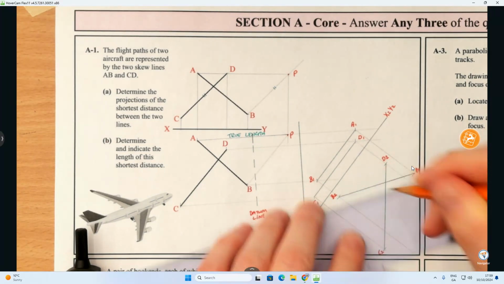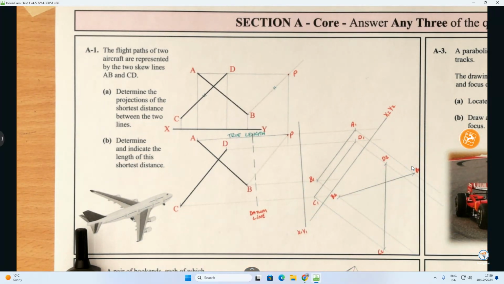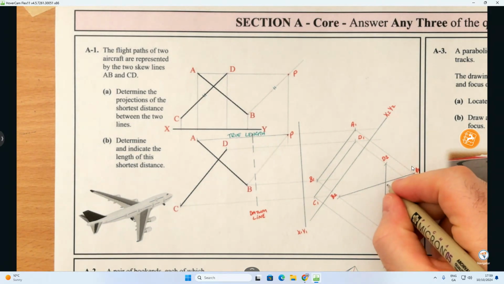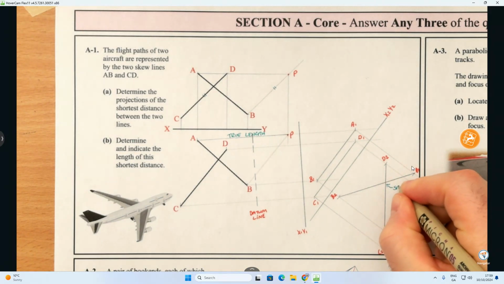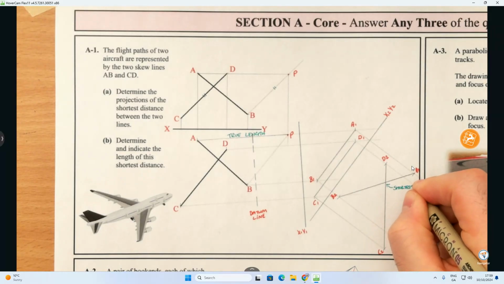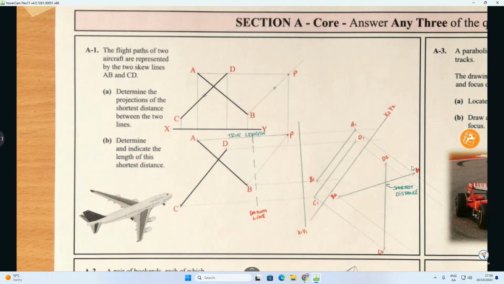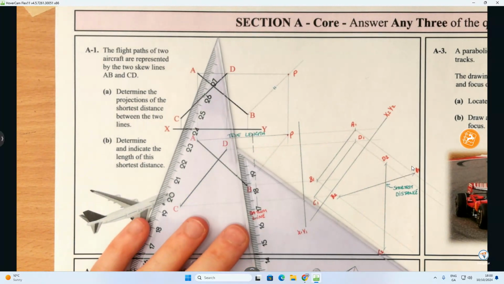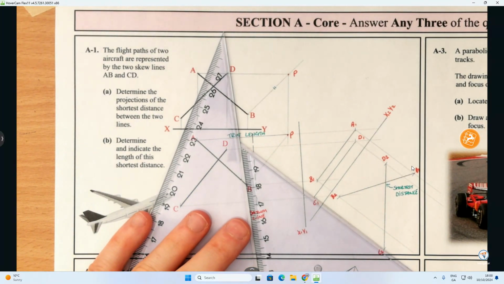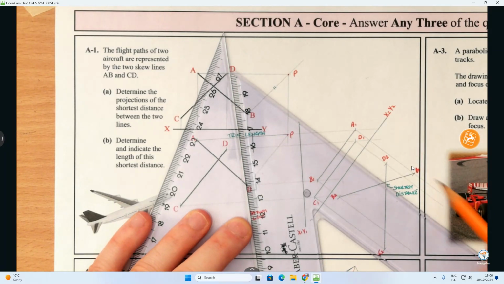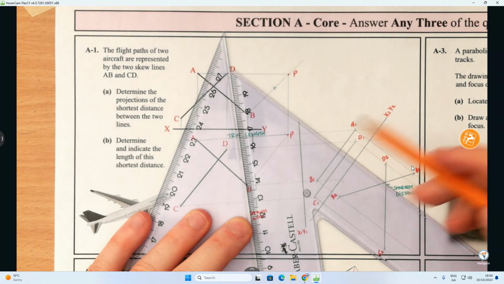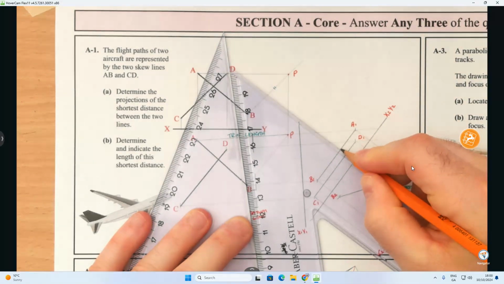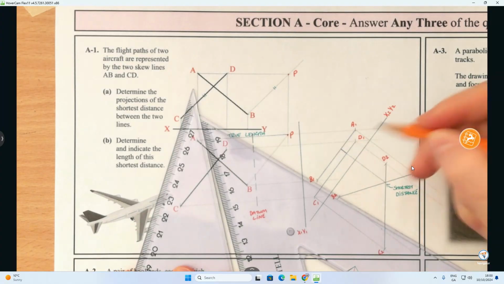And at the point where they actually intersect, that is going to reveal to us the shortest distance. Okay, I'm just going to write in there, shortest distance. Now, how do I show that though? I have to project it back along my views. So working back to our first auxiliary, the auxiliary elevation from the x1, y1, projecting backwards now. I'm going to take from where they cross each other all the way back, and inside there, that is our shortest distance.